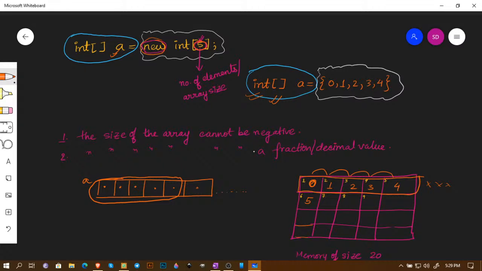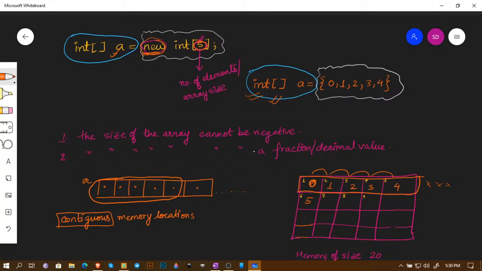So my point is to explain the job of the new keyword. The new keyword basically allocates memory. In case of arrays, continuous memory locations, or contiguous memory locations. So the word is contiguous memory locations. It's very important to remember this particular term.